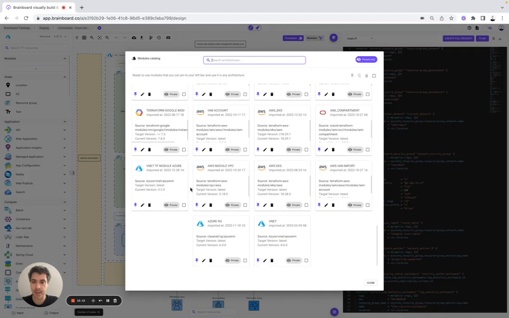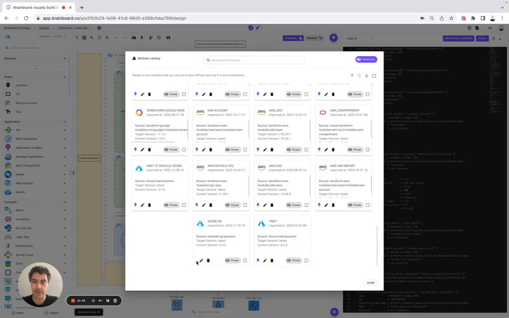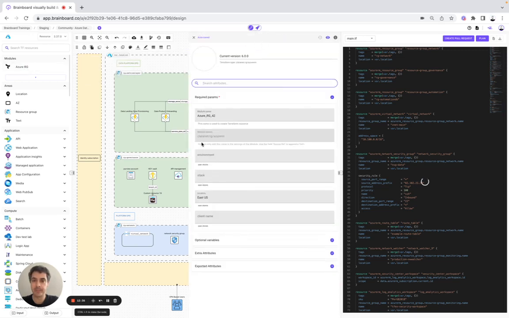For example, here, if I use the Azure LG, I can edit the module. Here, latest, meaning that every time I modify the module, Brainboard will understand it and modify it. So here is good. If I want to use it, I simply need to pin it, and I can use it here. And then I can configure this module.